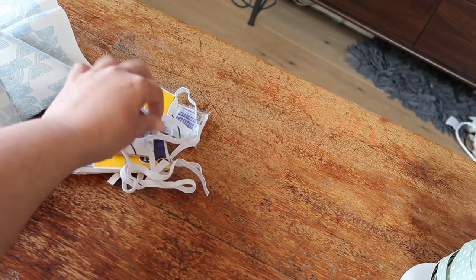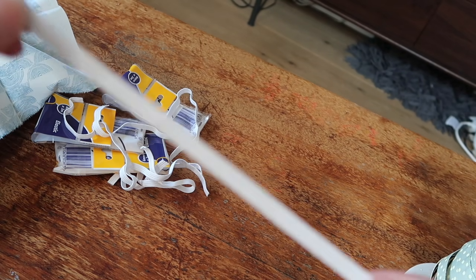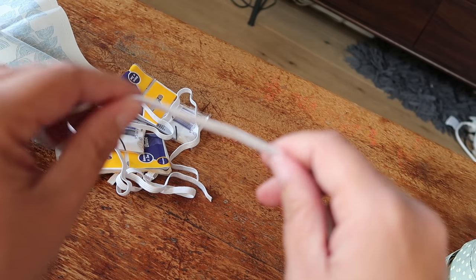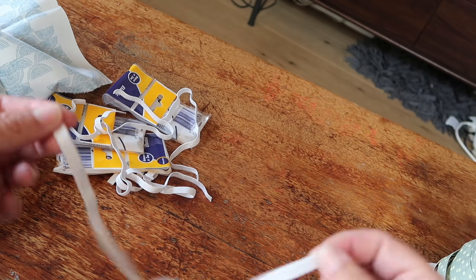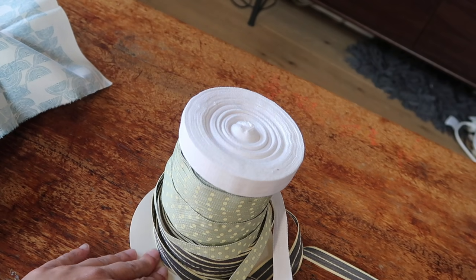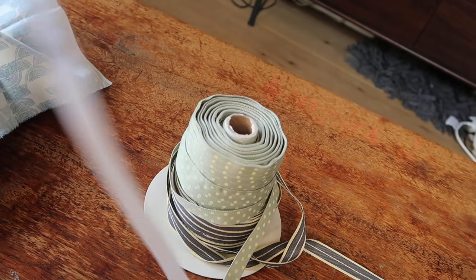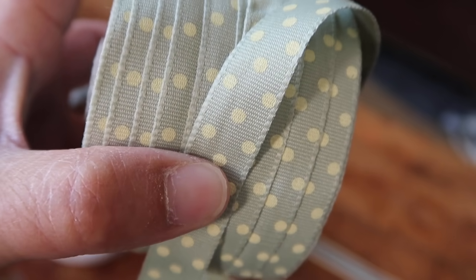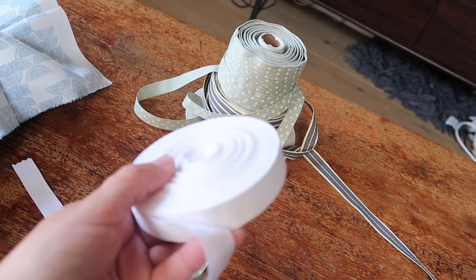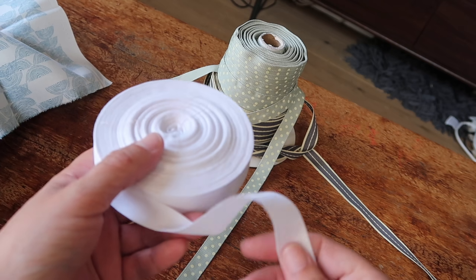For the elastic, which is becoming quite hard to source — this is six millimetre plain flat elastic. The way I size the length is I put it over my head, pull it so it's taut but not uncomfortable, then cut one, and cut a load to that size. For ribbon, I'm using nice cross-grain ribbon which is the kind of textured ribbon. If you don't have any lying around you can just cut up some fabric pieces. This butcher's tape or fabric tape is also really good — it's the stuff that goes on the back of aprons.